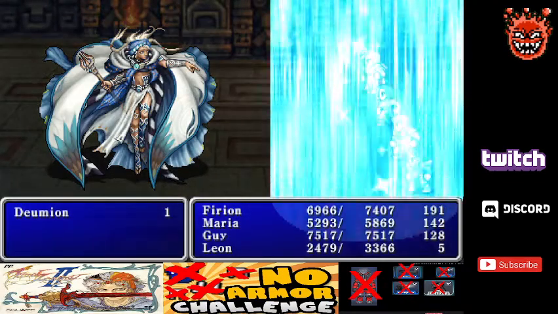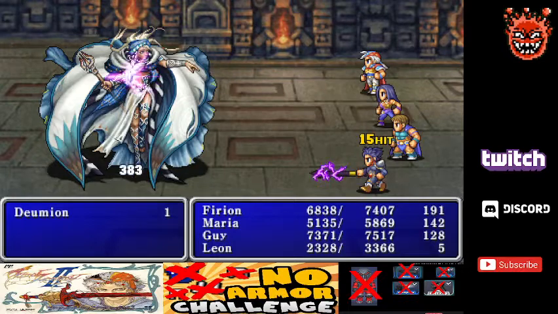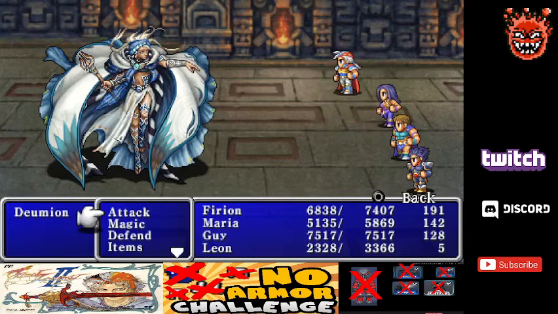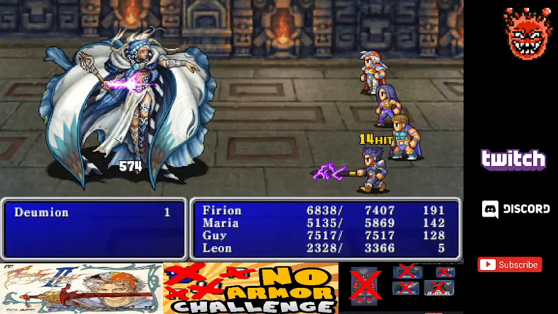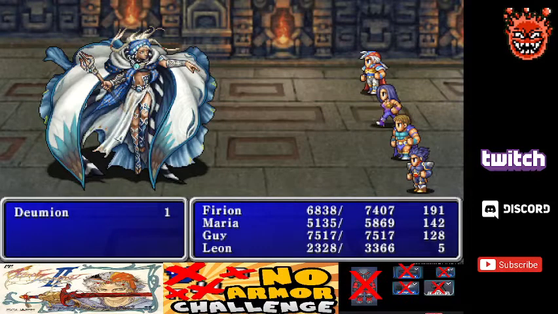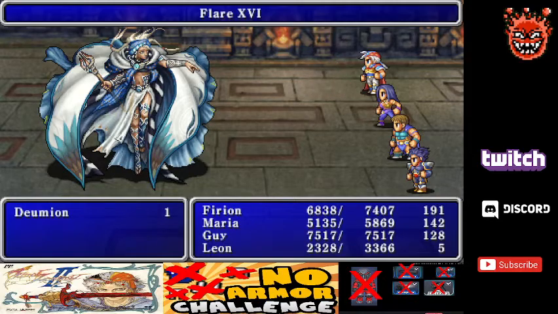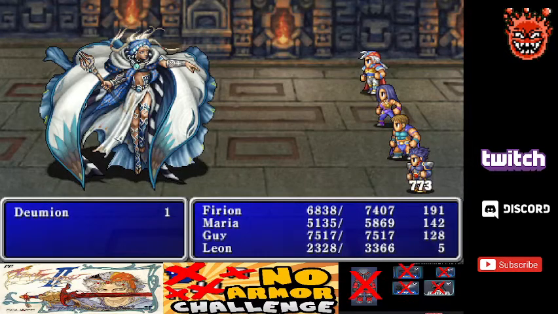Holy 16! That's what I'm talking about. Oh, multi-target. Pathetic. So this way we can just shrug off most of his spells. Starfall, please. Dispel 16. Okay, we're not wearing any armor with protective properties anyway. Flare 16. That's more like it. How much damage is this gonna do? 700.